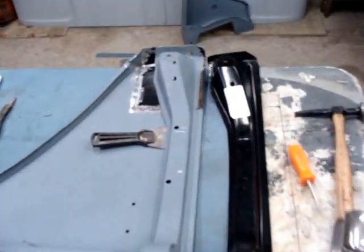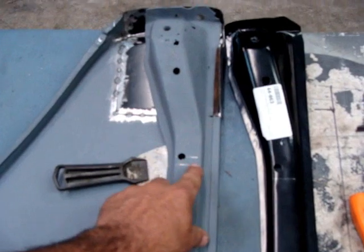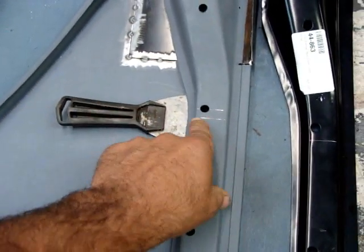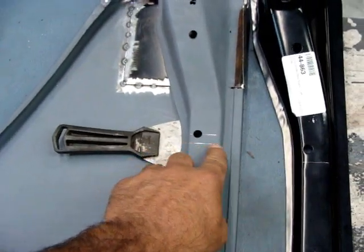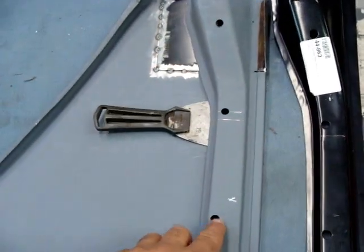All right, here we go. Got a little light on me last night, so I'm going to crank it back up this morning. I'm going to go ahead and get this cut. Got a line right here. Got a putty knife here. I'm going to cram under there so I won't damage the fender in any kind of way. I'm going to get that cut. I'm going to cut through that lip a little bit so I can pull this out.